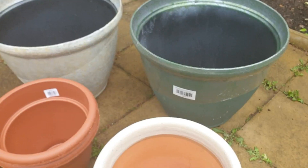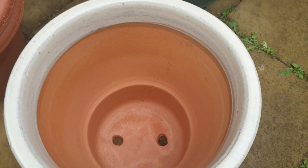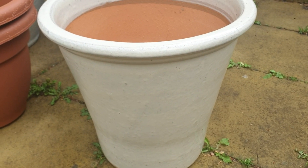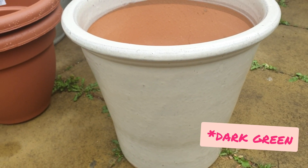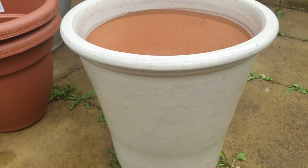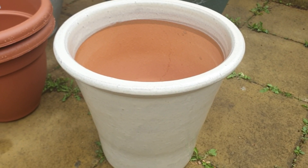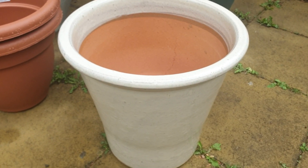This is my favourite one of the haul — it's a terracotta pot. It's already got its holes in it and it's got this lovely cream glaze. They also had this in the same cream glaze but with a ripple texture, and also in large green. I absolutely love this. I want it for my olive tree — I think the glaze and the ceramic pot with the olive tree would look stunning, although I'm tempted to use it for an indoor plant. It's ideal because it's terracotta and heavy, and I had a problem with my olive tree which kept falling over in the wind, so this would be perfect.